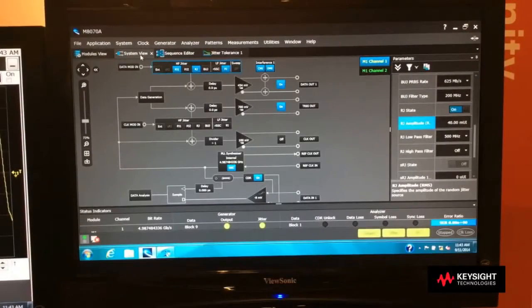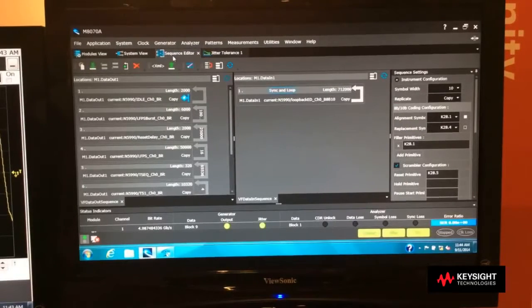The second challenge with testing USB receivers is that at 5 gig and 10 gig, the USB signaling is encoded in a different manner. For 5 gig USB, we use 8B/10B, and for 10 gig USB, we use 128/132-bit encoding. Now, the M8000 JBERT is capable of both encoding with 8B/10B and 128/132, but also handling the scrambler requirements of the payload packages.